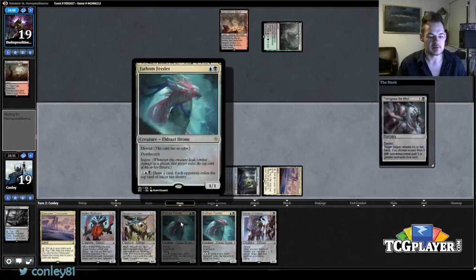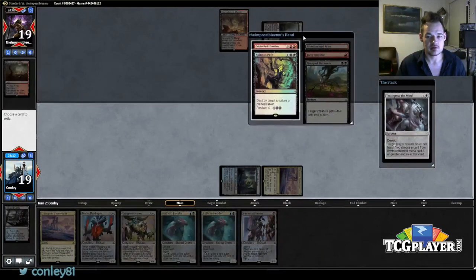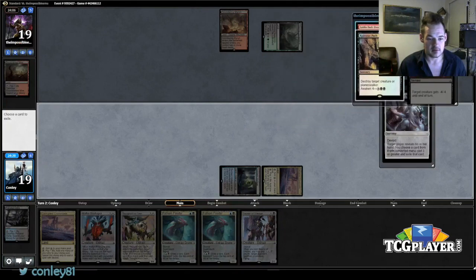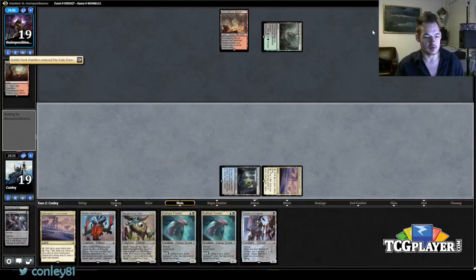Generally, if you don't have a reason to play the Fathom Fear, you don't need to on turn two. It exiles things, which is nice. Alright, he's got a bunch of lands. Ruinous Path. I'm going to take this Dark Dwellers because it's just the strongest card. Not too worried about the Ruinous Path. I could take that with a Thoughtseer or something.